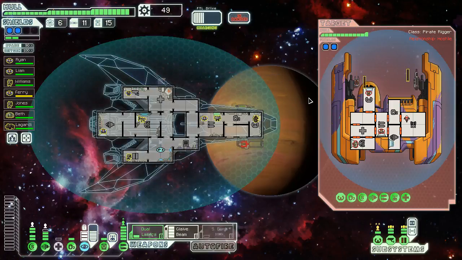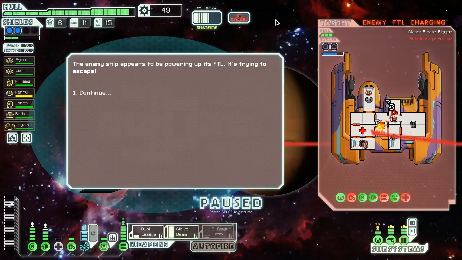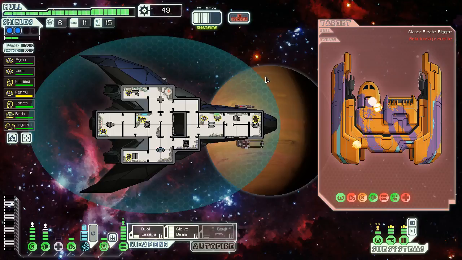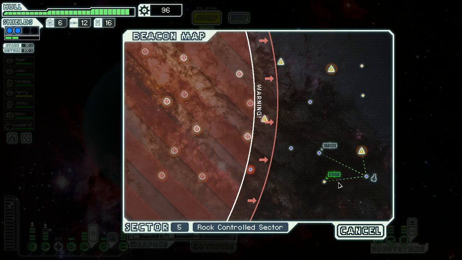We do only have a 90% chance to dodge. I mean, that's still pretty darn good, but it's okay. I think we can hit oxygen, weapons, shields, medbay. That's pretty good. Yeah, that's gonna cause them some problems. Ah, wow, never mind. Maybe it'll just kill them in one hit. Much to my surprise. More scrap for us.